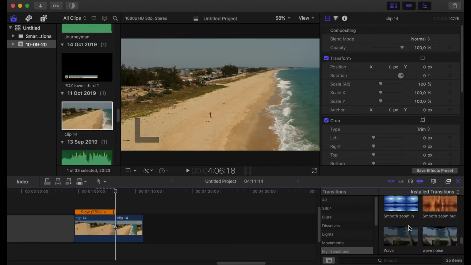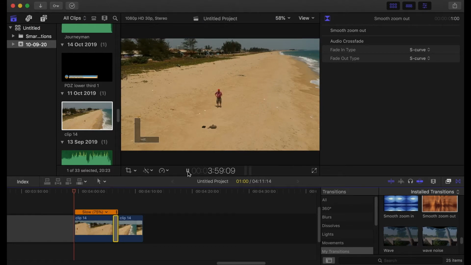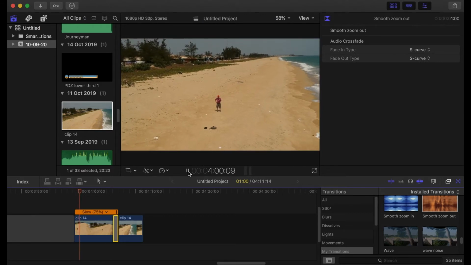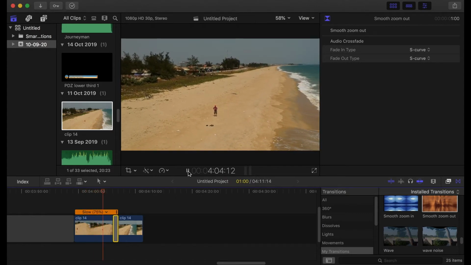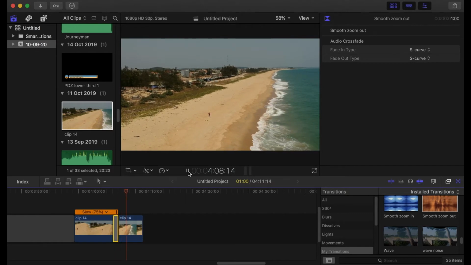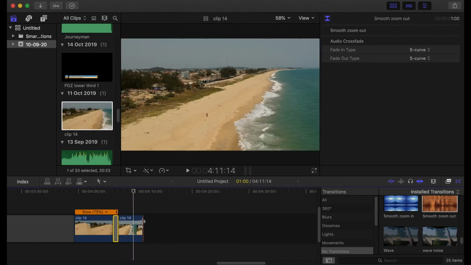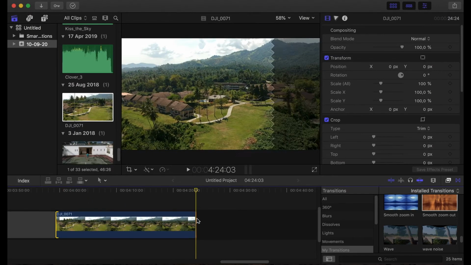Then find the smooth zoom out transition and just pop it in. And that's it, you're done. And you have that really nice, very smooth zoom transition from one point to another. And I'm just going to trim the end to make that just a bit nicer.